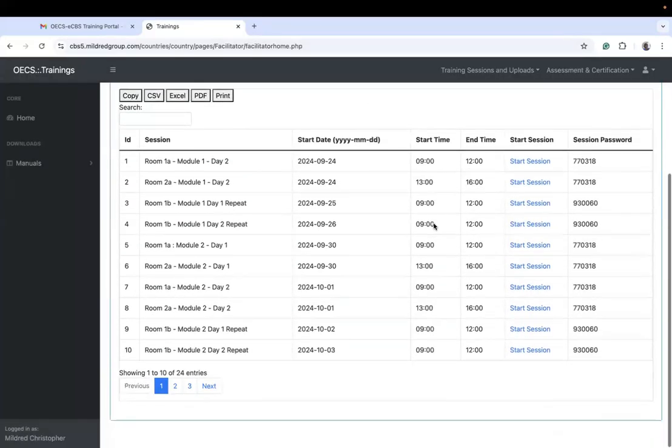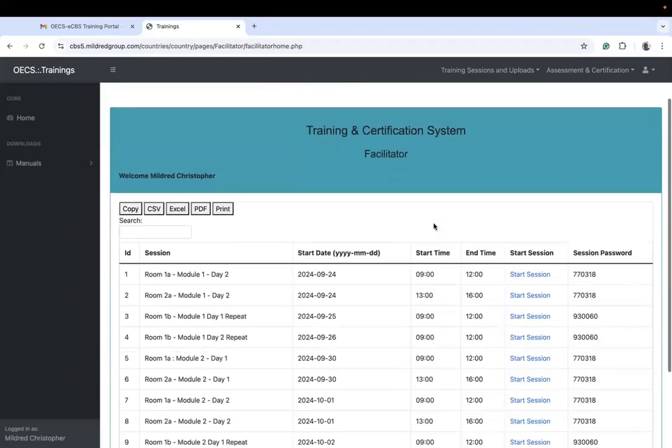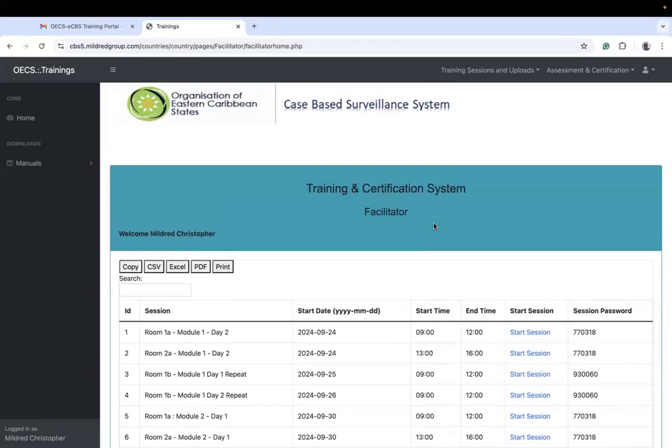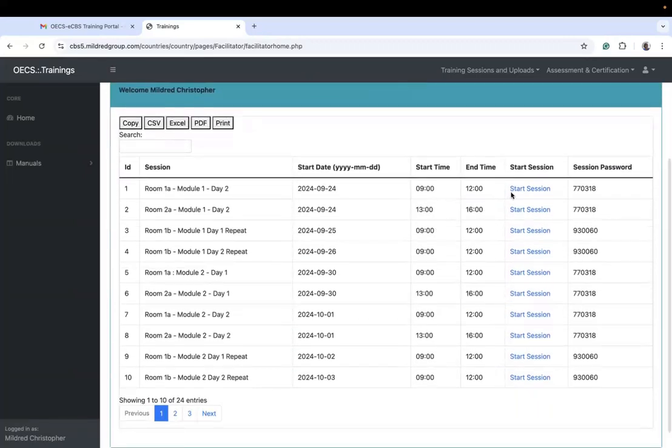So the facilitator of a system logs in and is welcomed to the home page. When that facilitator has trainings already configured, then we'll see things like start session. You click to start a session and people will be able to join. Normally, when we create sessions, we provide a link. So if you are going to be using Google Meet, Zoom, whatever you're going to use, you provide the link for that meeting room while you are creating the sessions, and then automatically you are able to start the sessions without having to go to that site. It just redirects you to the site.